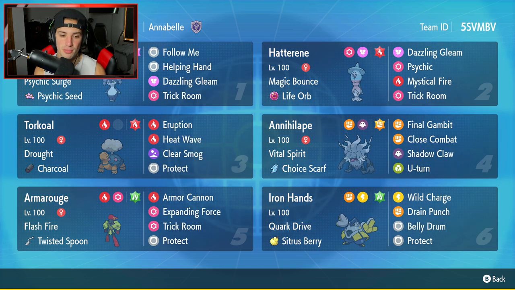Torkoal, we got him for our third Pokemon. Torkoal's here for some big time fire damage and to take off stat changes, more importantly onto like the Dondozo teams. It's got Drought, it has Charcoal, Eruption, Heat Wave, Clear Smog, and then Protect.